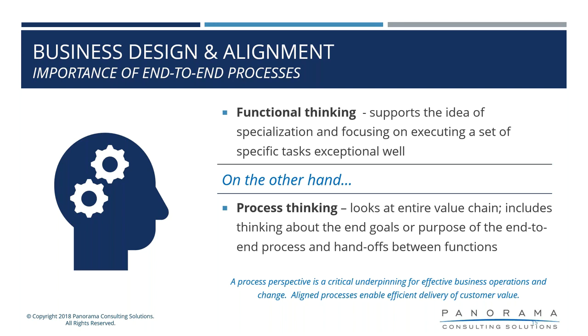Right, and when you do that, that's when you start getting into the realm of business design. From a future state, or some people call it desired state, but whatever you call it, you really want to create a business design and get alignment around that integrated, end-to-end process thinking, so that everyone's on board as to what the roles and responsibilities are, who's going to do what, and how is that going to streamline ultimately for the good of the whole. How are we going to streamline these processes for the good of the whole organization?